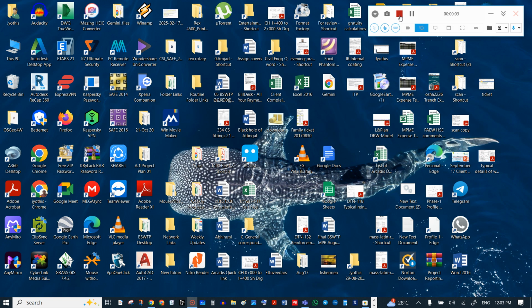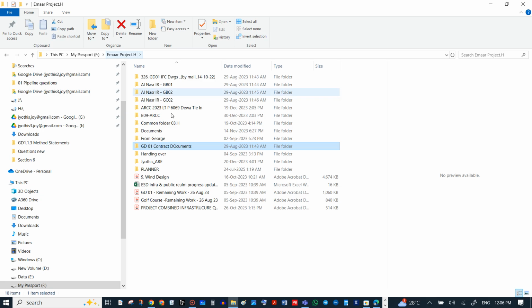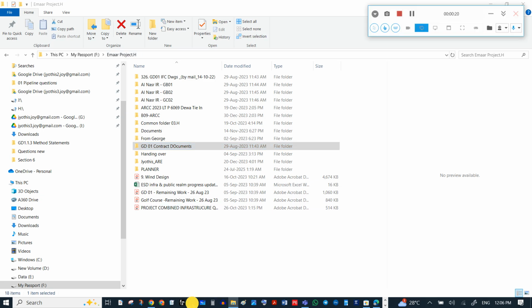Now we will continue the manhole details. Now we will go for GD1.